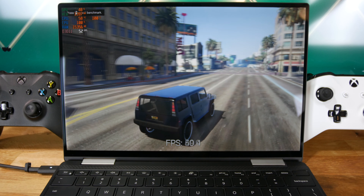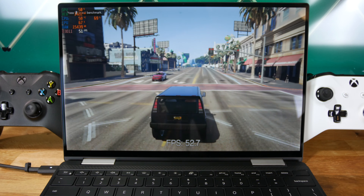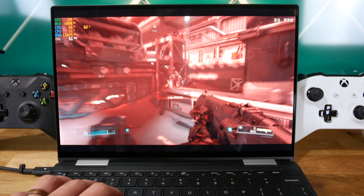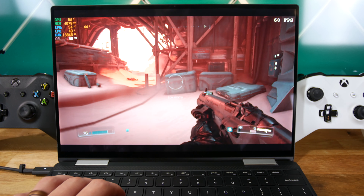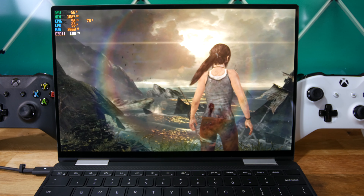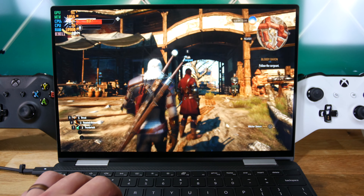How does this laptop perform in games? With low settings at 720p resolution, Grand Theft Auto V ran between 30 and 60 FPS depending on how demanding the scene was — it never dropped below 30 and was always stutter-free. Doom ran between 40 and 70 FPS; very playable, and I only saw one stutter. Tomb Raider's benchmark averaged at 118 FPS but would dip into the 70s during graphically intensive moments. Witcher 3 would get 40 FPS with some serious stutter, but locking the FPS to 30 seems to fix this issue.